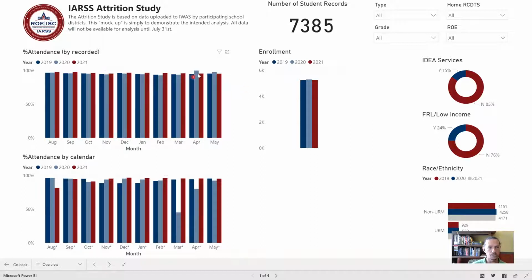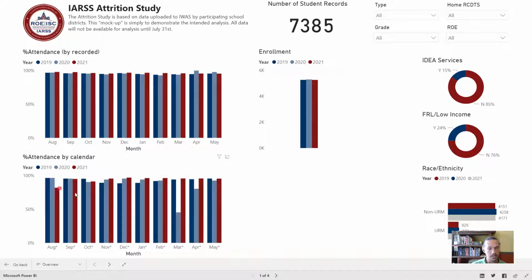What we found was that students were not necessarily being reported absent, in the sense that the total number of days for students by month varied greatly. There were several cases where students were enrolled for the whole month, but they didn't have the same number of total days for that month. And so we looked up the school calendars and used the total days from the school calendar to calculate our percent attendance. Now we recognize that within that, there are school improvement days and things like that, but those are similar across the entire school.